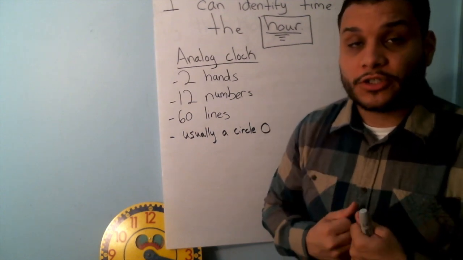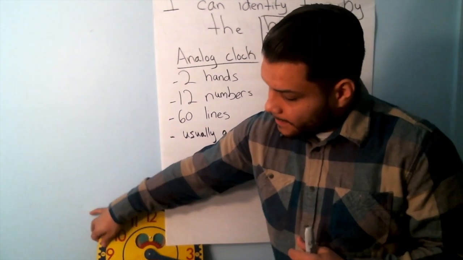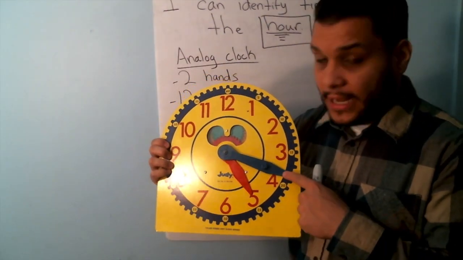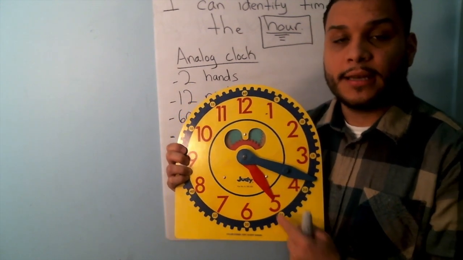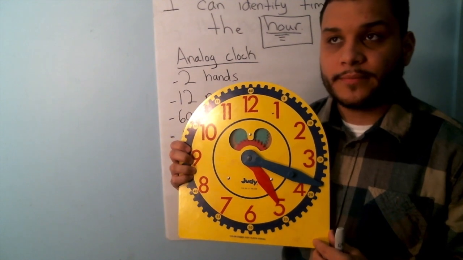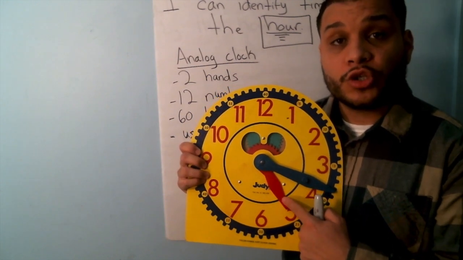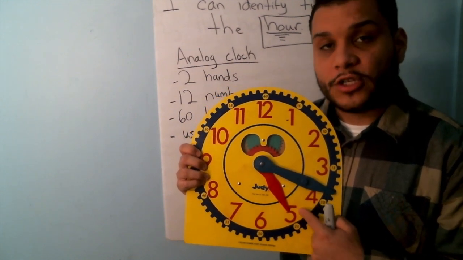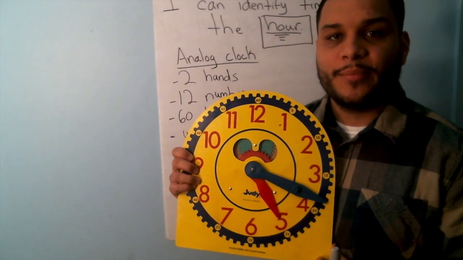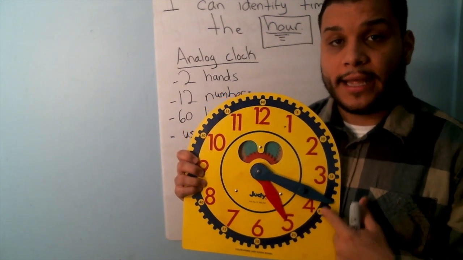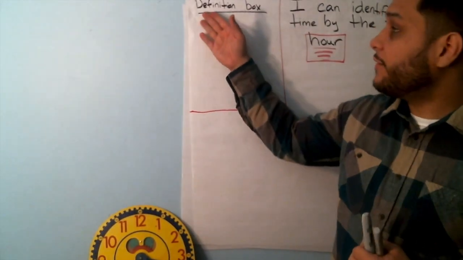Now for a bonus question, which hand on my clock is the hour hand? Is it the blue hand, or as we like to call it, the long hand, or the red one, the short hand? Which one is it, long or short? Awesome job. If you said the short hand, you are correct. The short hand is our hour hand. Which one is our hour hand? Yes, the short hand is our hour hand. Perfect. That means that our long hand is our minute hand.